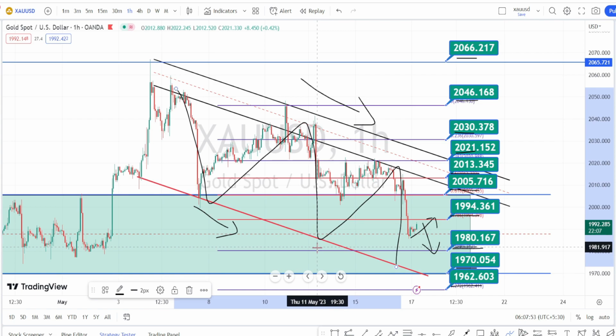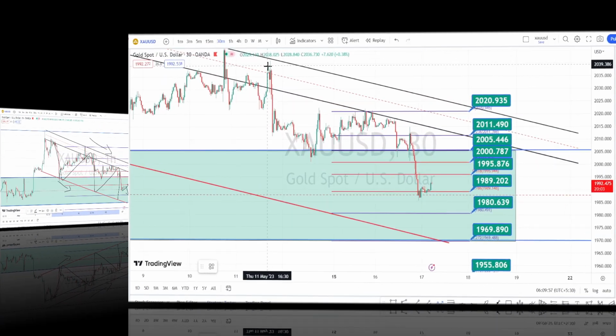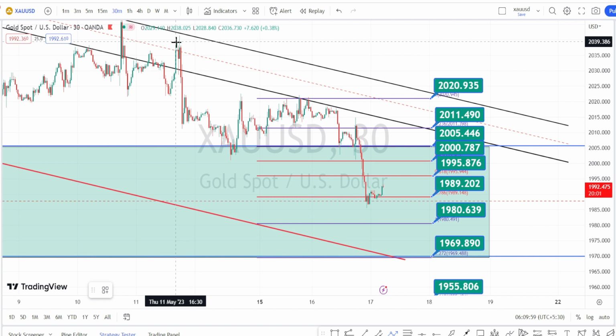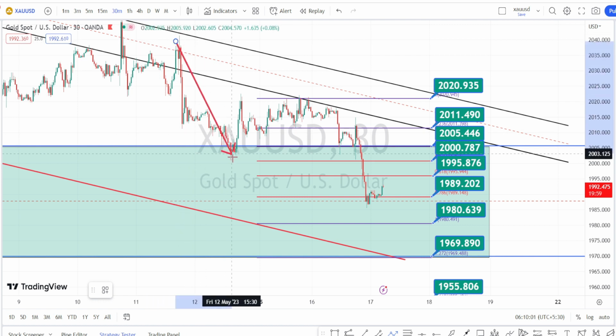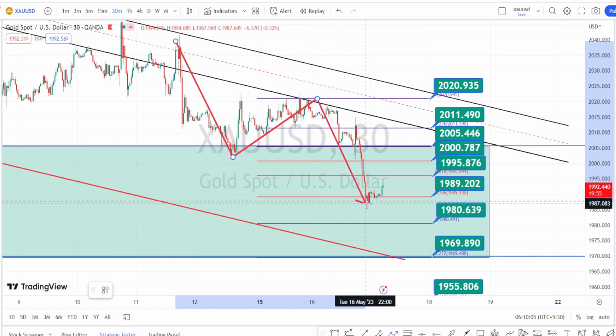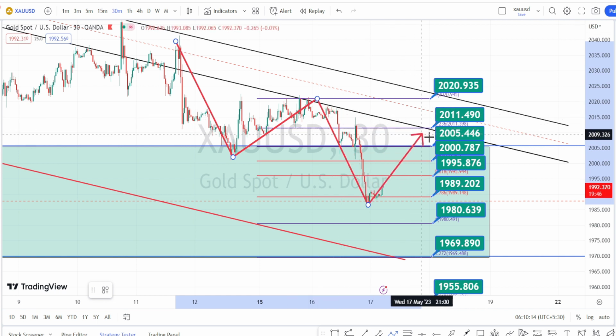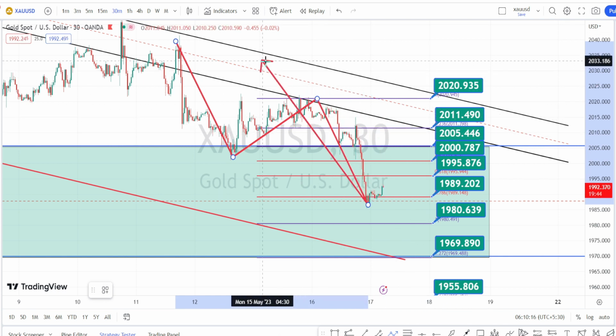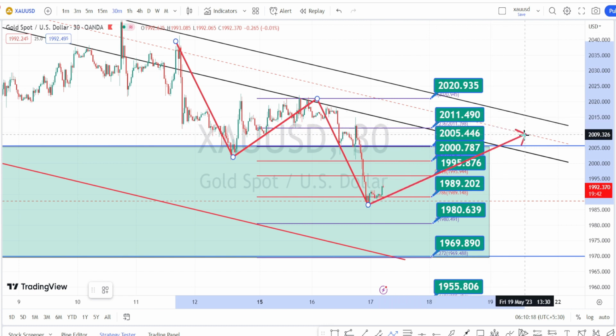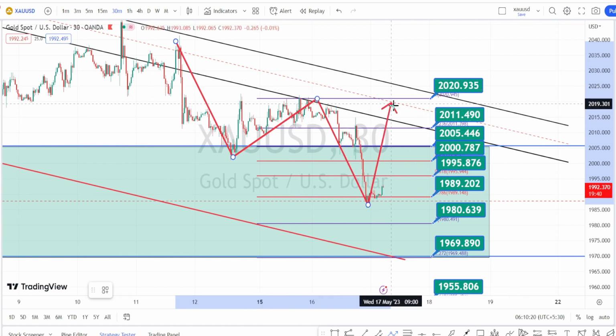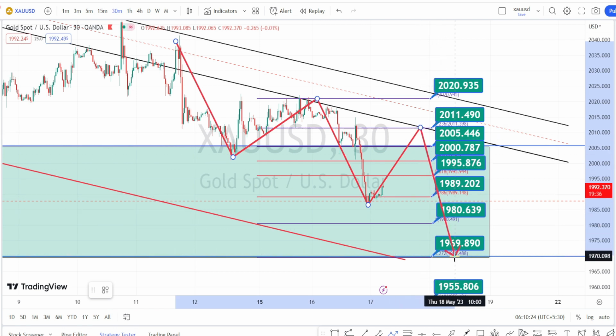Let us mark the support and resistance levels for 30 minutes time frame. I am in 30 minutes time frame, and in 30 minutes time frame also we can notice that the current trend of the price action is in a bearish trend, making lower lows and lower highs. So even if the price action bounces back on the bullish side retracement, we can expect it to find resistance on the bearish channel pattern from the 4 hours time frame and to bounce back on the bearish side retracement.